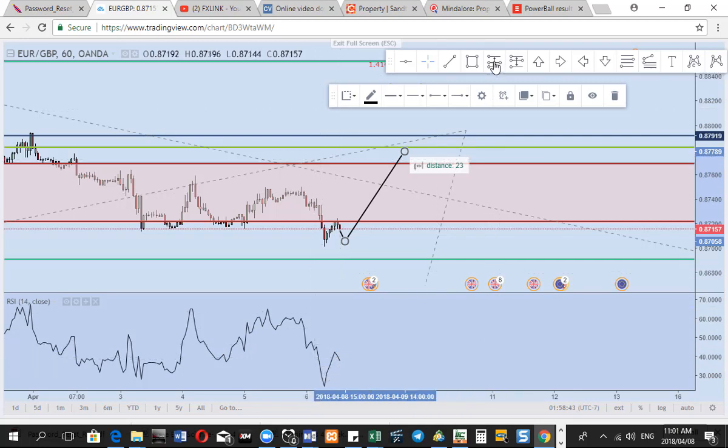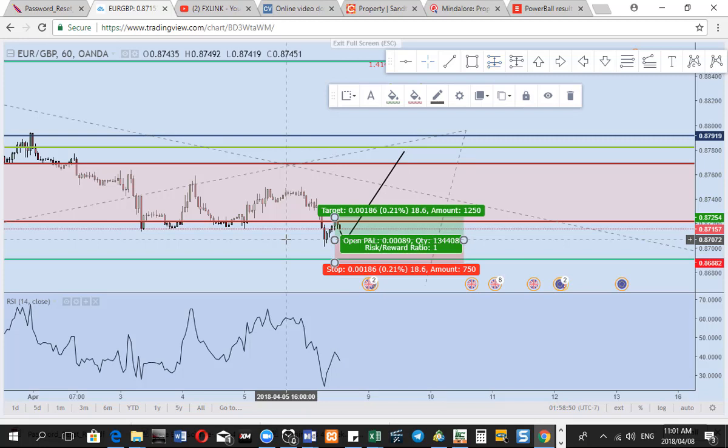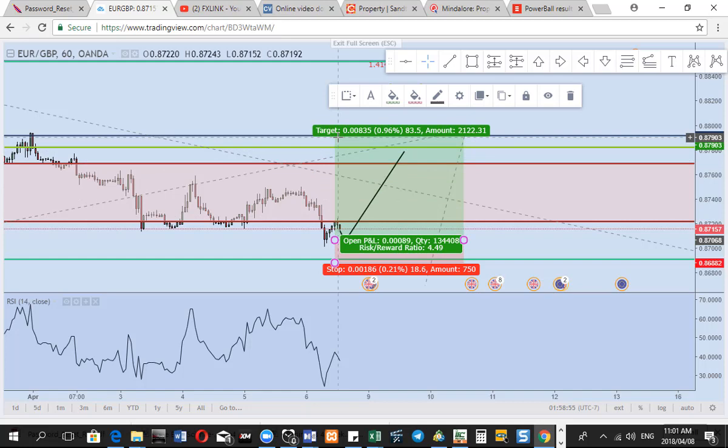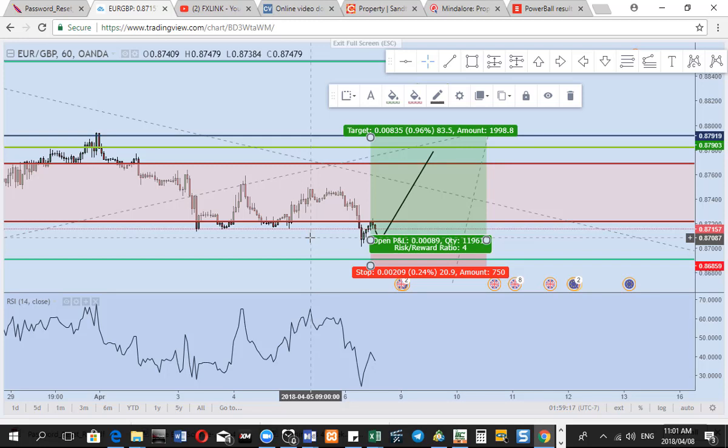And if all that does confluence with everything I want, assuming that we get an entry point somewhere around this area, this is how our trade will look. First take profit again, we say we're going to be at a retest of structure, this structure where it's around our 382 level. Stop loss would have to be, assuming that we complete somewhere around this area, 6 pips below. We'll be looking at a total stop loss of around 16 pips to 20 pips, depending on where we get a completion of our bottom.